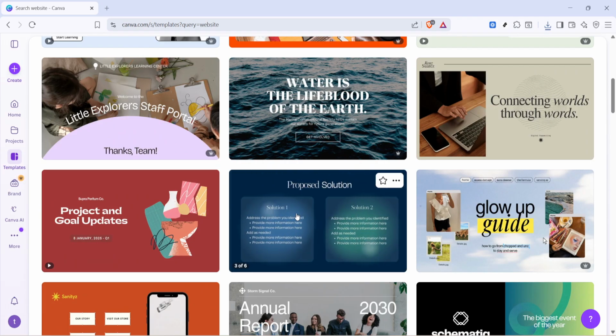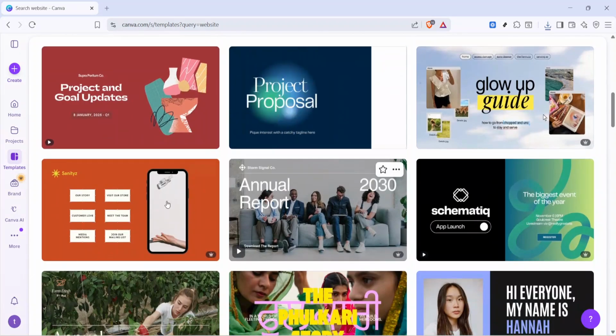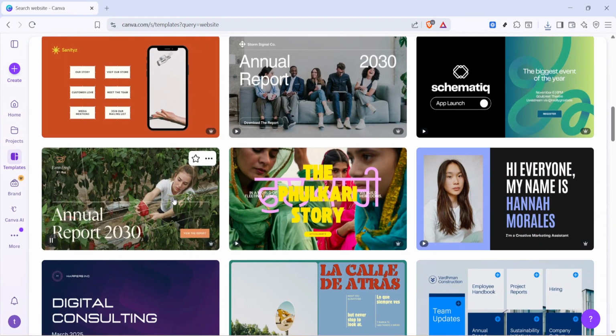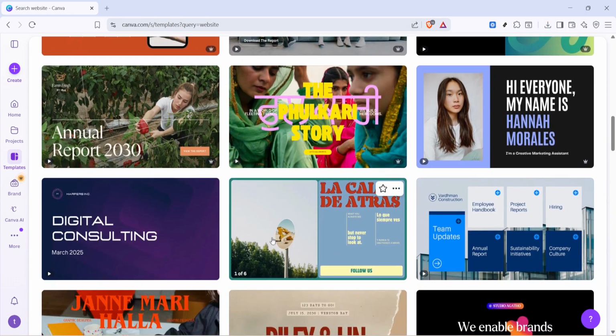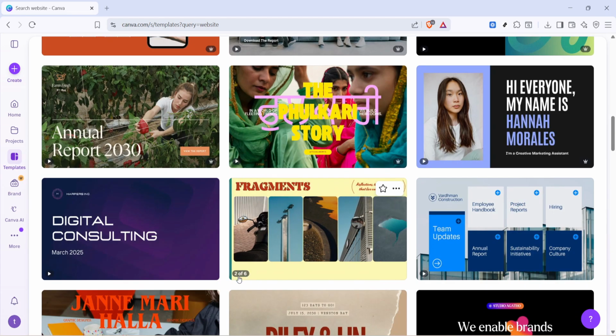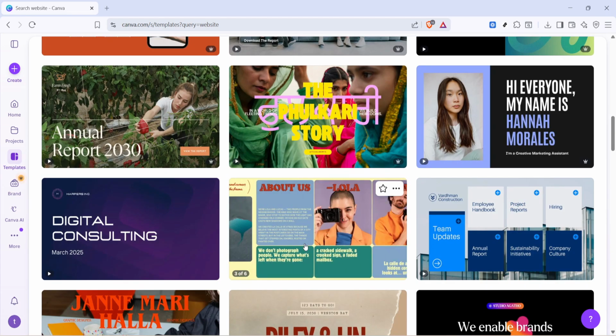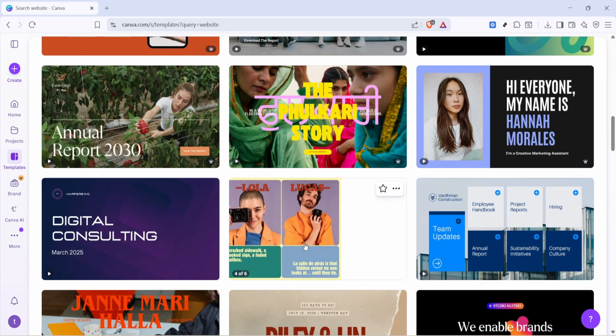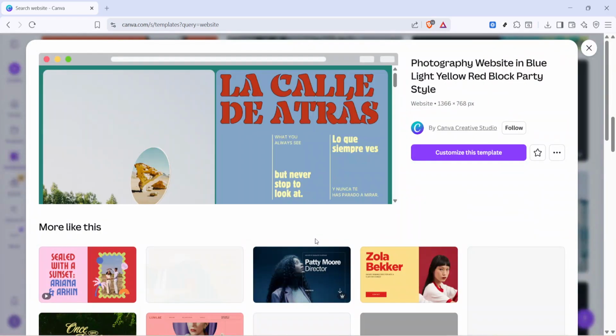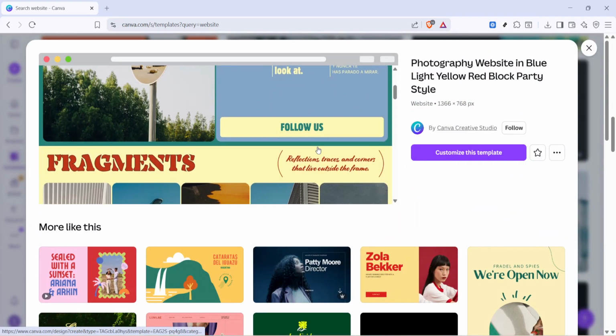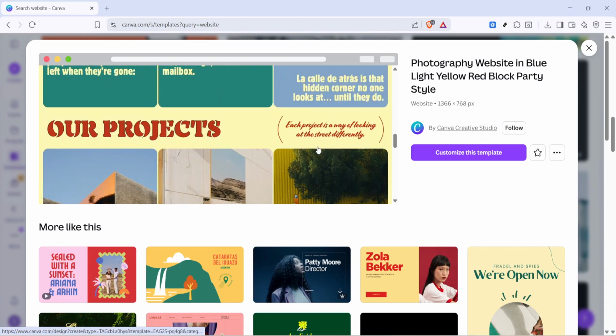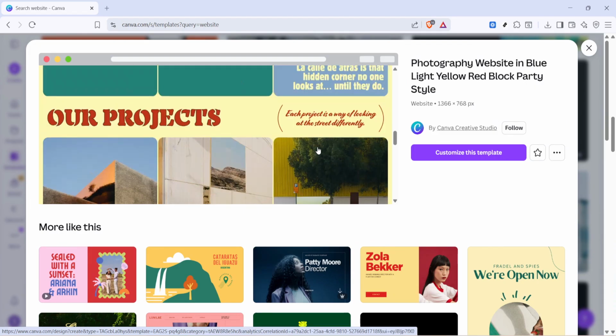Now, browse through the template gallery. As you move your mouse over each thumbnail, hover to see how many pages that template includes. This is key for a multi-page site. Look for templates that already have multiple sections, like a home page, about page, services, or contact. Choosing a design with several coordinated pages means the typography, spacing, and visual rhythm match across your site, which makes everything feel polished and intentional.